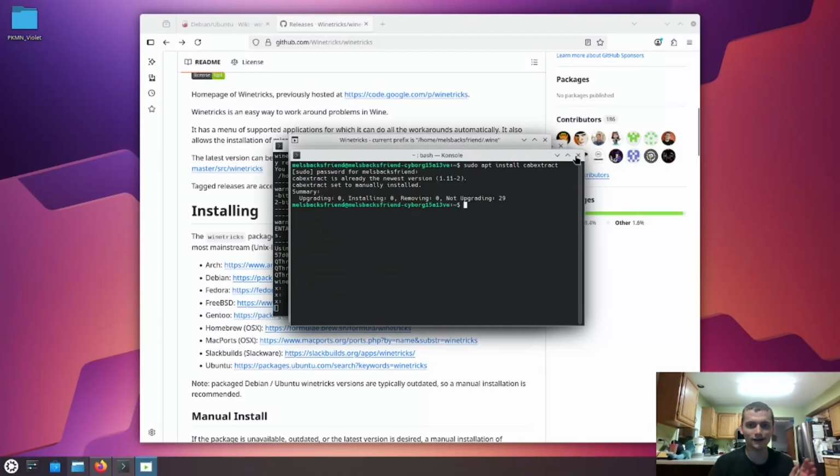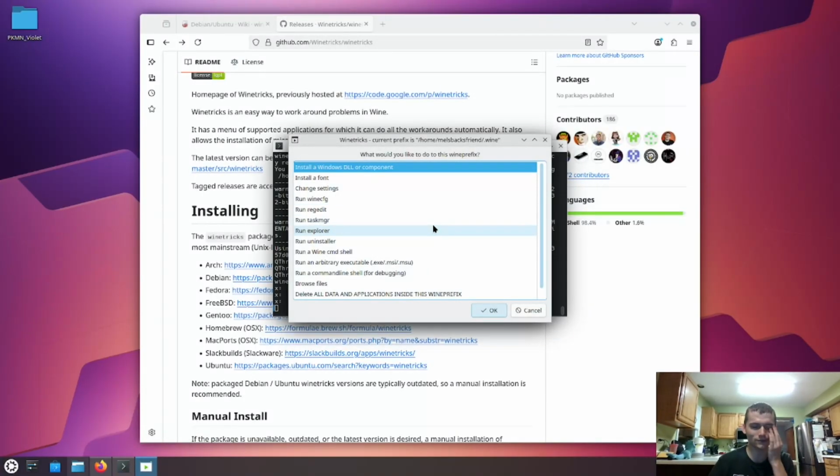Oh wait, it already installed cab extract because I installed Winetricks via apt, and installing it via apt automatically installs cab extract. So let's see.